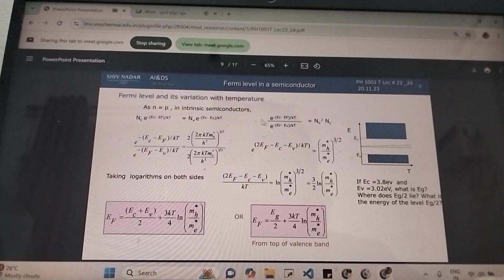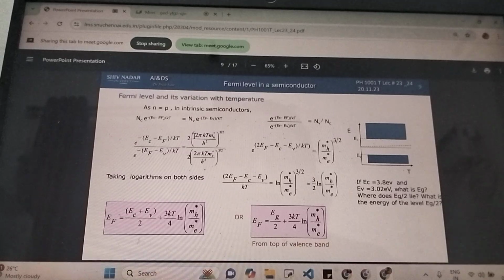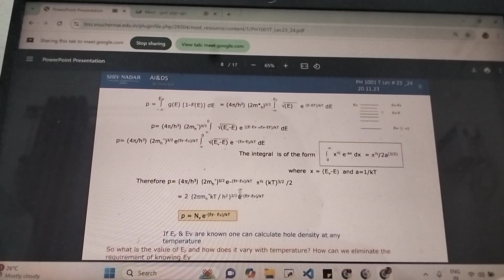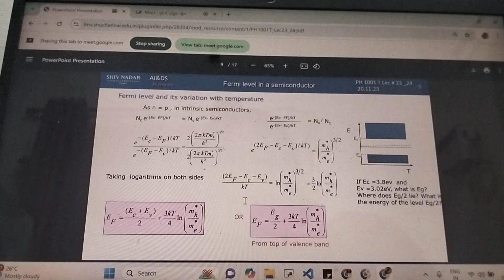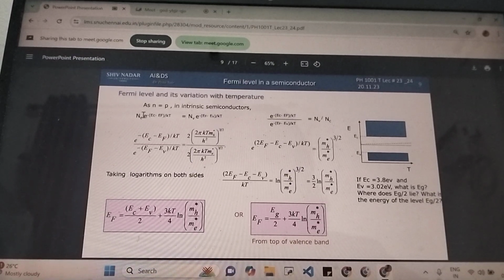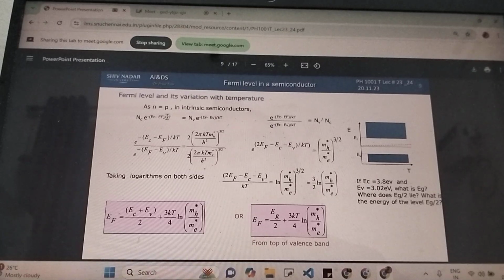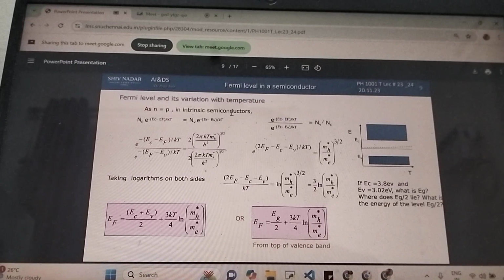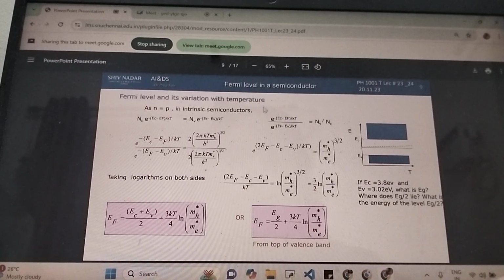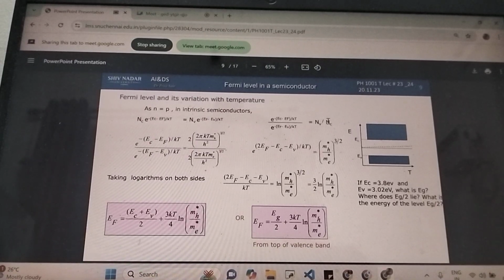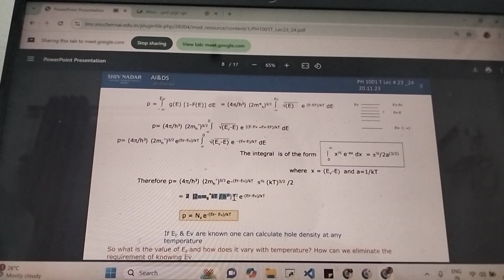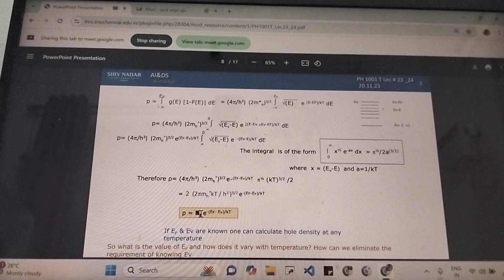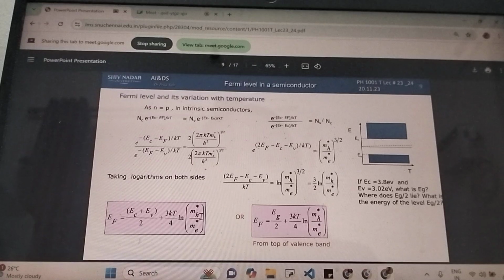Now for this, again we have this expansion, right? This thing which we just saw here. So these are the expressions we saw for the conduction band and the valence band respectively. Now we are going to take NV and NC to one side and the e raised to terms to the other side. You will get this. And now we need to remember that NV and NC are constants which we substituted. For example, we had a whole bunch of constants which we combined to call NV. Similarly, in the previous derivation, we had another bunch of constants. That is what we called NC.